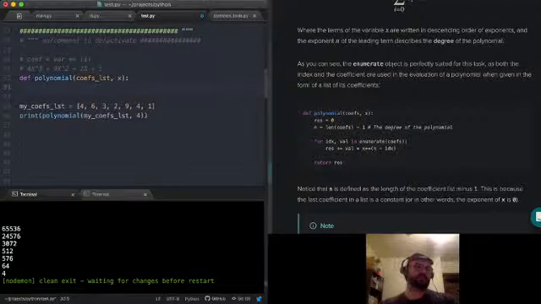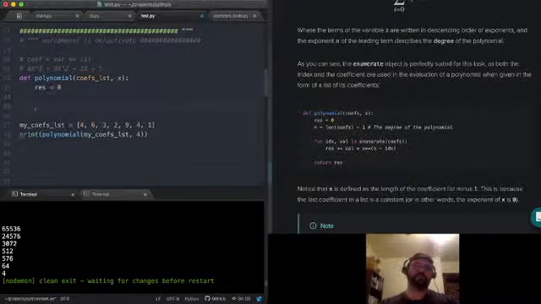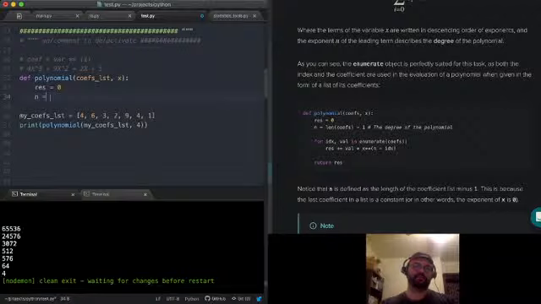So we'll say res equals 0. n equals len coefs list, and whatever that length is, minus 1.